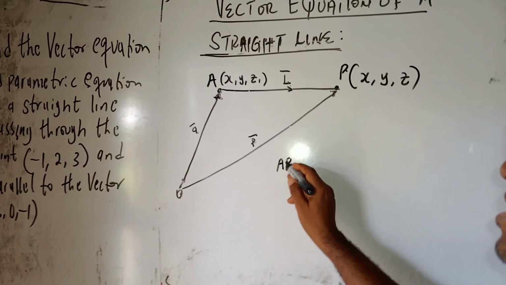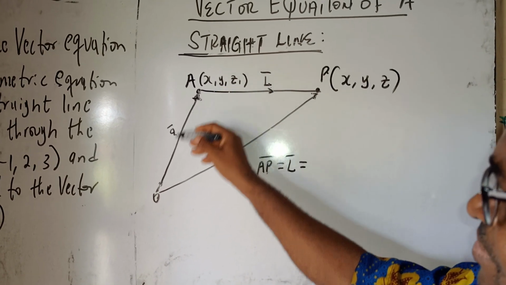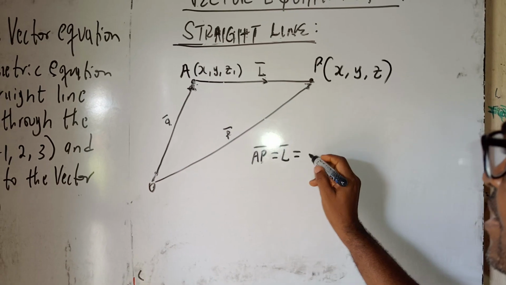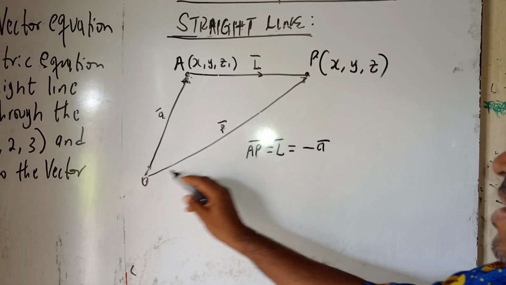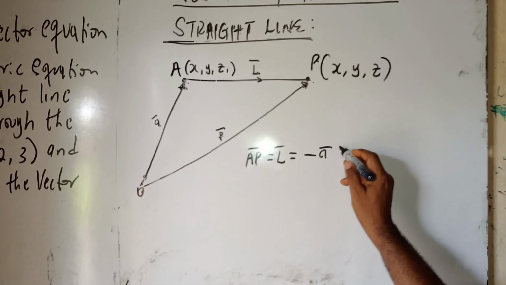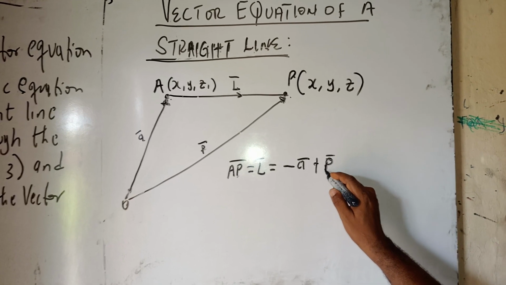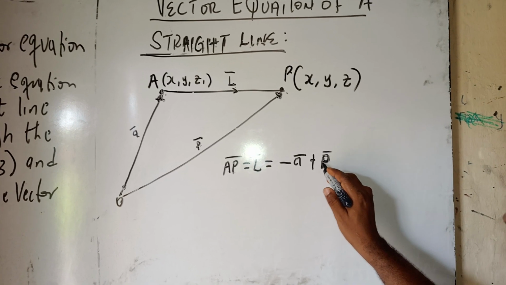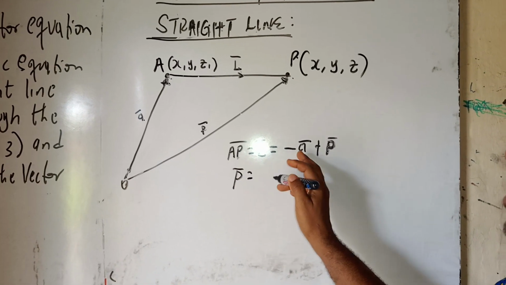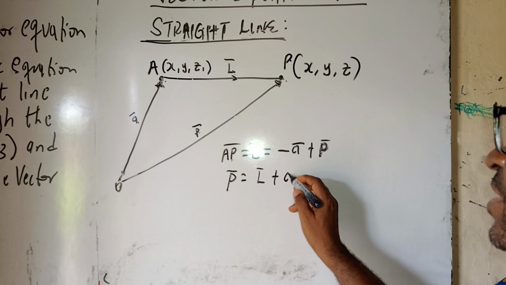So movement A to P, which is this vector L, is equivalent to moving along AO, which is negative because I'm moving against this arrow. That is minus vector A. Then I move from this O to P. Since I'm moving toward this arrow, it's going to be positive. That is plus vector P. Now, I want to make this vector P subject of the formula. This vector P actually stands for the equation of the straight line I'm looking for. So, making P subject of the formula means this minus A will go here, become positive. So, I'm going to have L plus vector A.